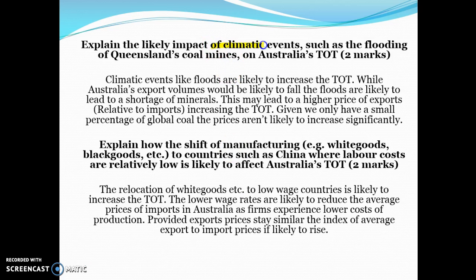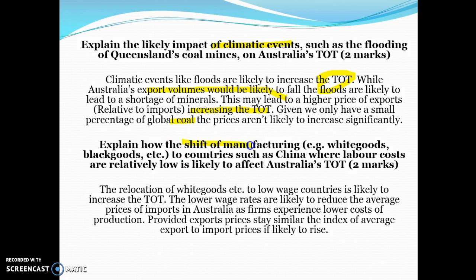Explain the likely impact of climatic events on the terms of trade. Climatic events are likely to increase the terms of trade because while export volumes might decrease, the price of exports will go up. So it'll increase the price of exports. That could lead to higher coal prices and lead to a higher terms of trade.